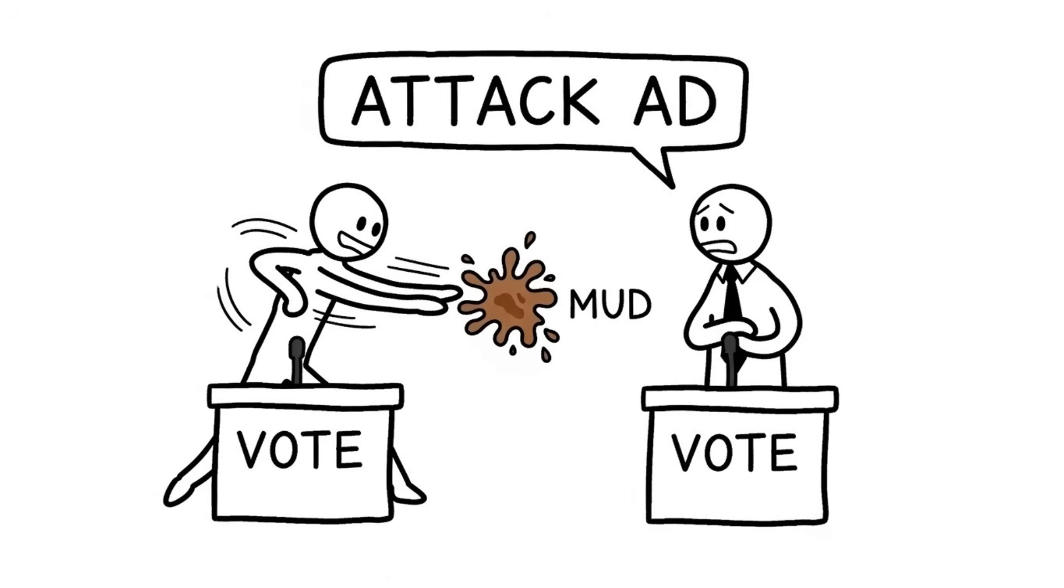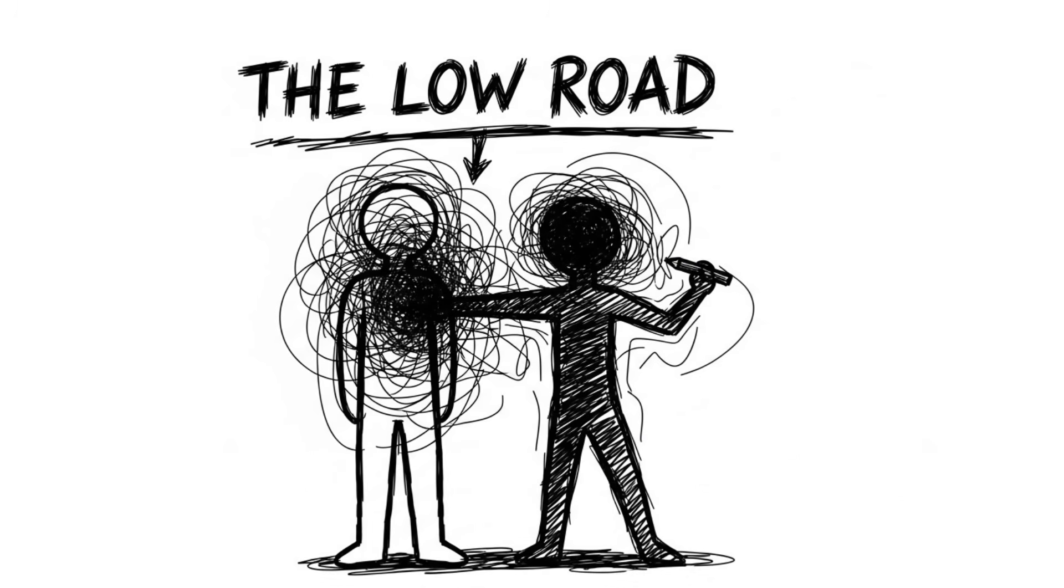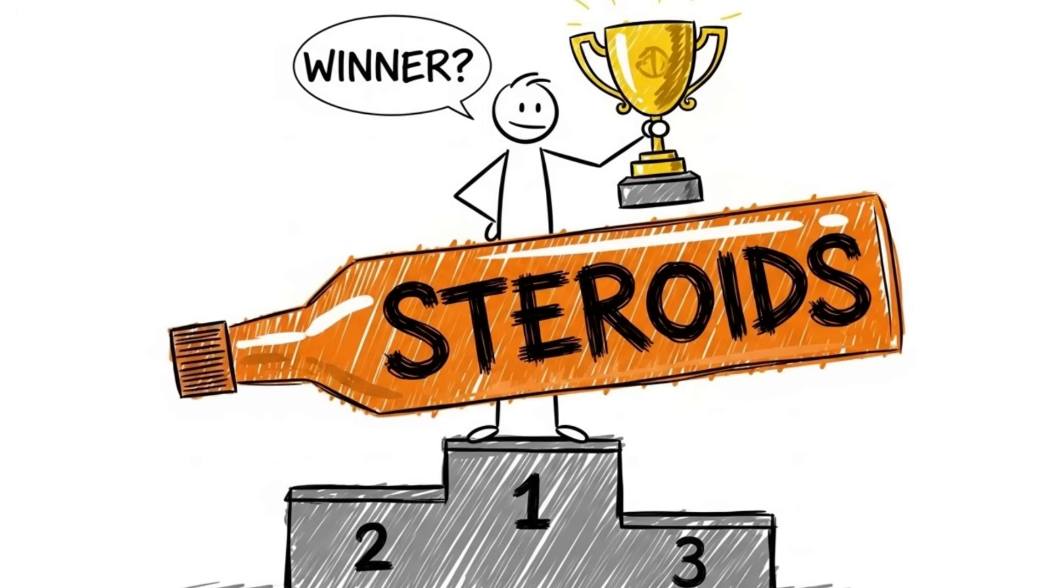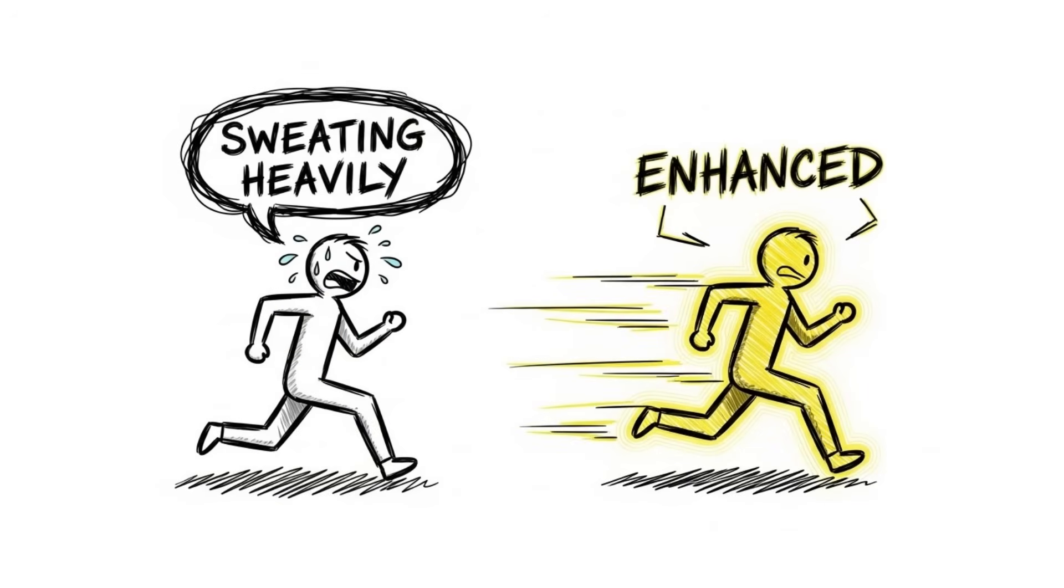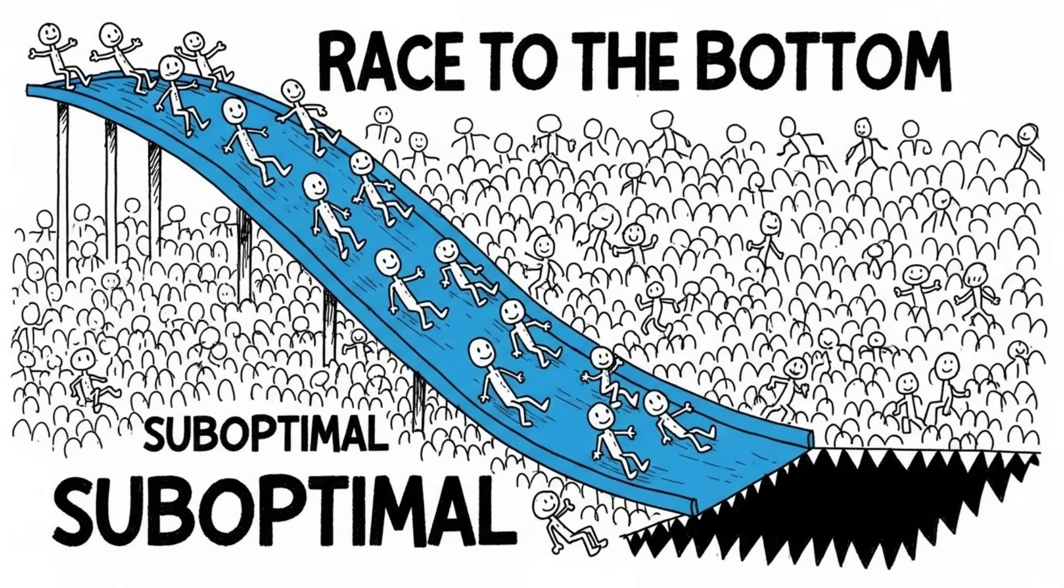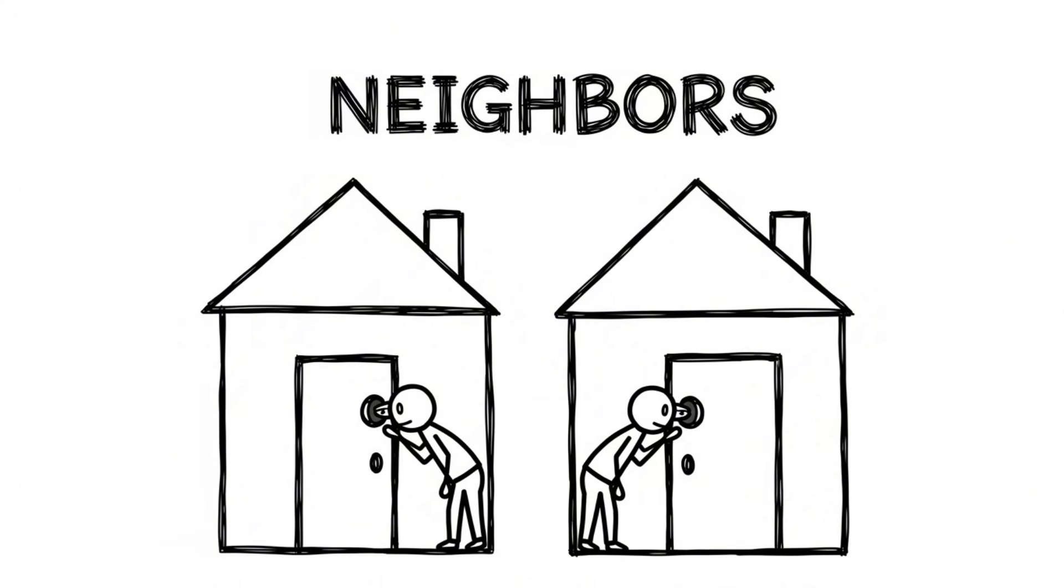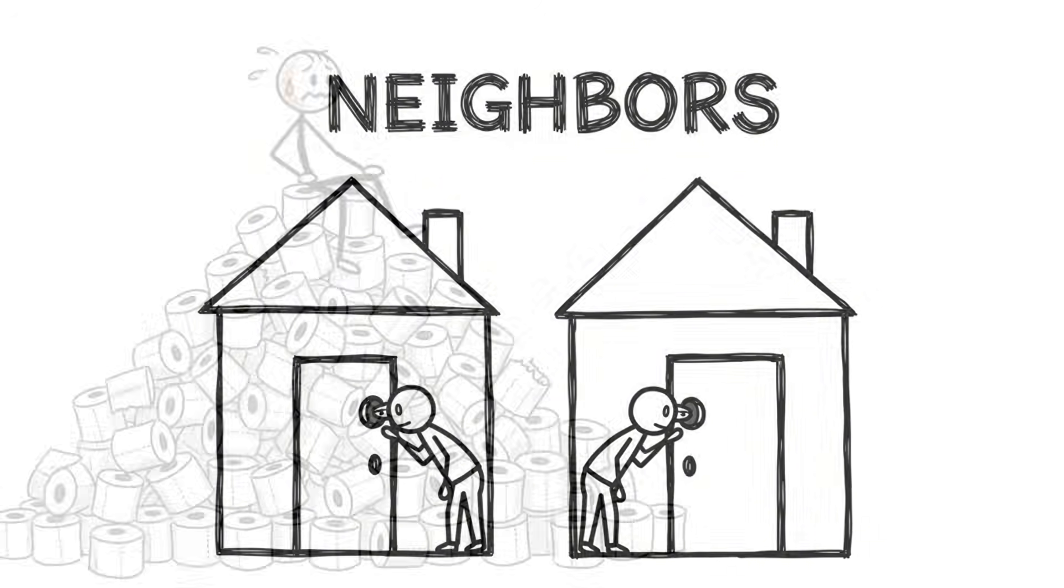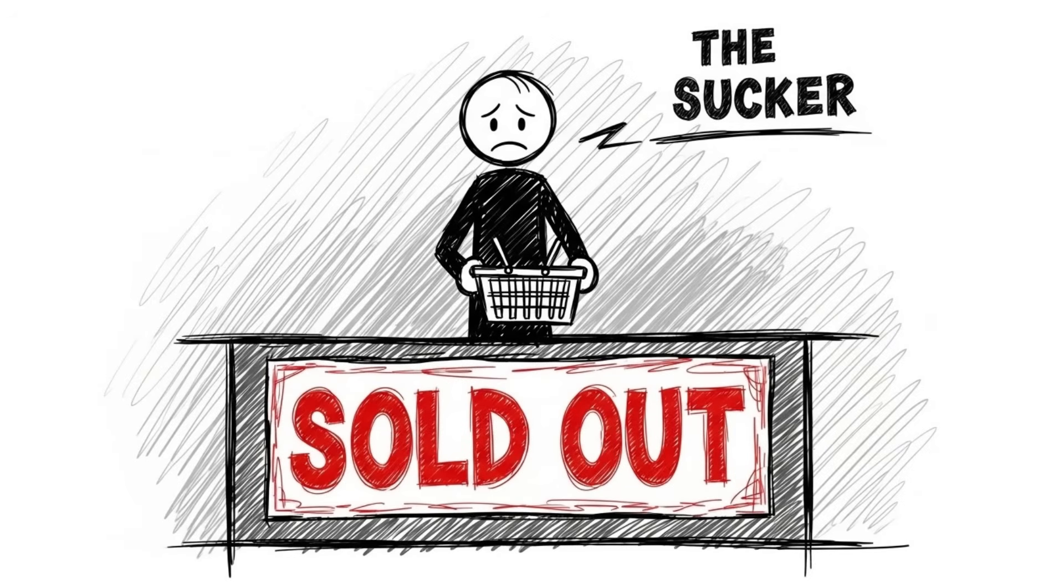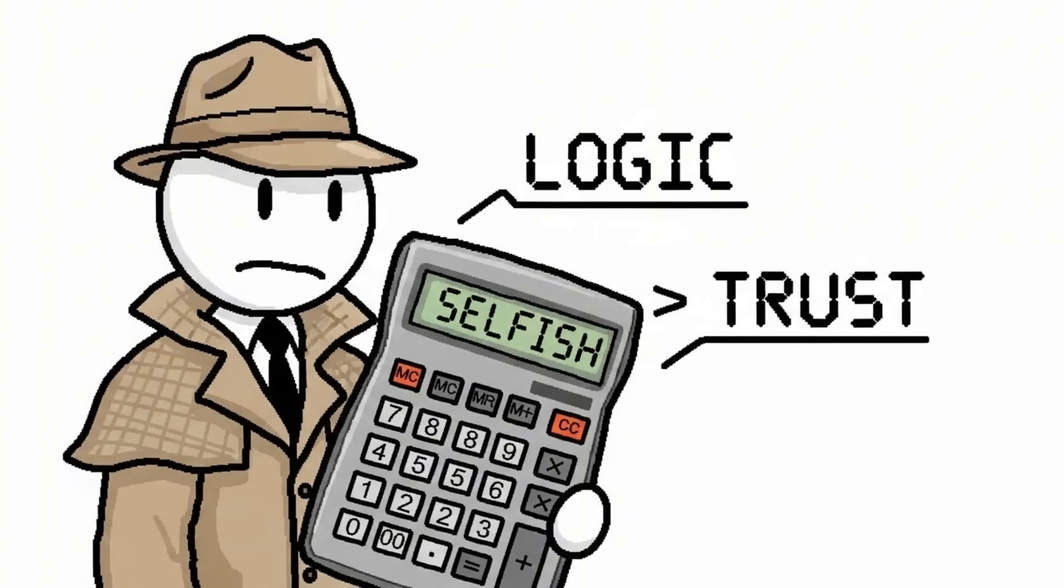This explains the depressing architecture of modern cynicism. Why do politicians run attack ads? Because if one side takes the high road, stays silent, and the other attacks, defects, the attacker wins. Why do athletes take performance-enhancing drugs? If everyone stays clean, the best athlete wins. But if your opponent is doping and you aren't, you lose. The logic of the prisoner's dilemma forces us into a race to the bottom where rational individuals produce a distinctively irrational group outcome. We lock our doors not because we hate our neighbors, but because we cannot mathematically ensure they won't rob us. We stockpile resources not because we are greedy, but because the cost of being the sucker who didn't stockpile is too high. Selfishness isn't always a moral failing. Often, it's just people who are good at math but bad at trust.